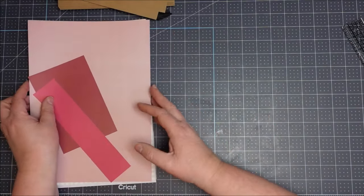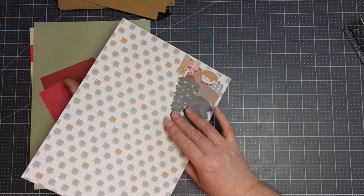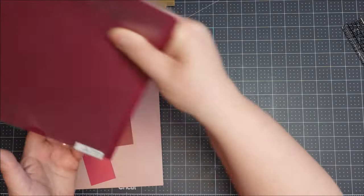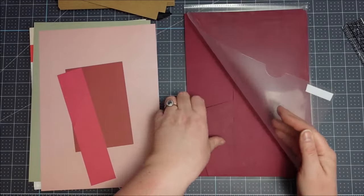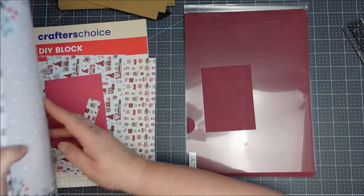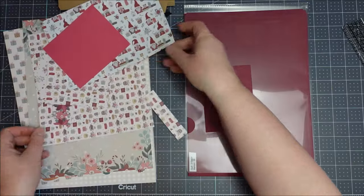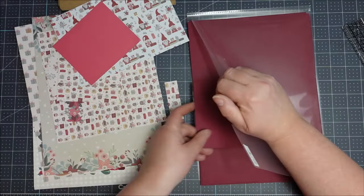Now, so I don't use up too much of the pattern paper, because of course that's got the pattern on the other side and I want to use these ones, I have just dug into my stash and I found these. So this colour here is from Officeworks, from the Quill brand, and I thought it would match up really well with pretty much everything. It's a nice bold colour. So there's that one that I'll be using.